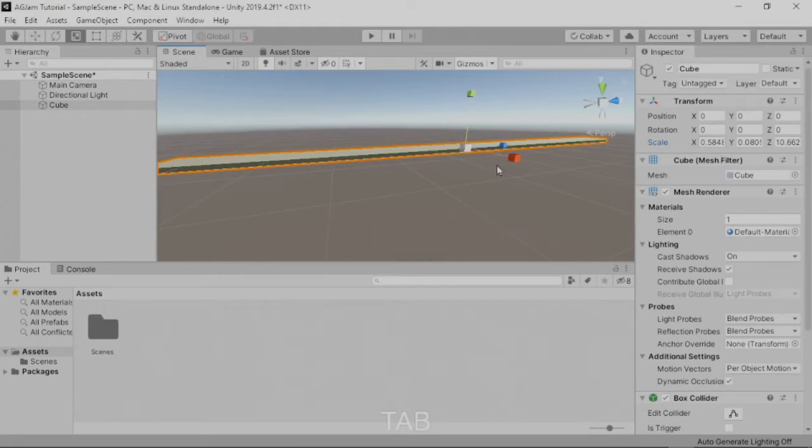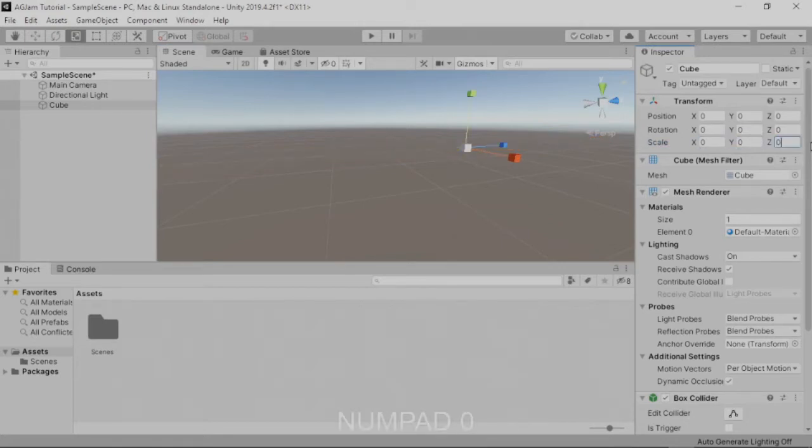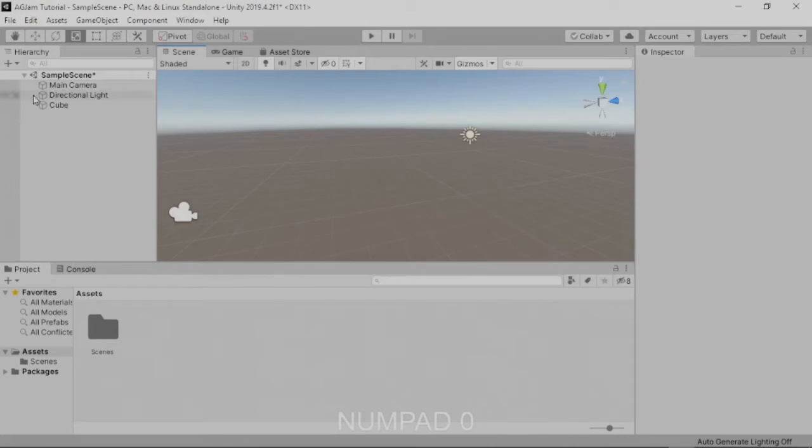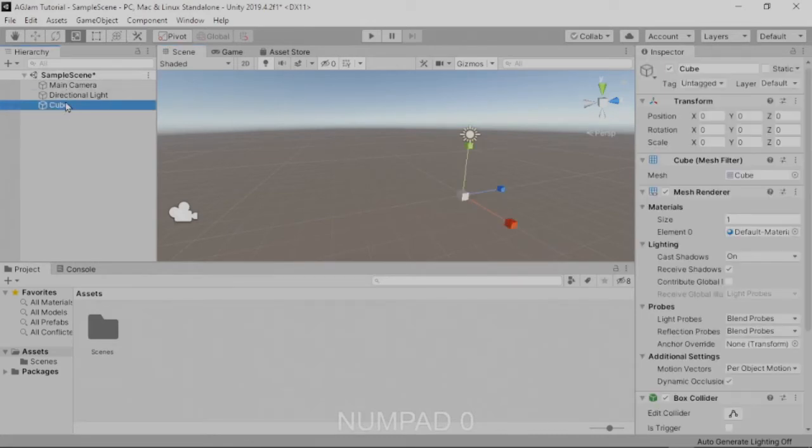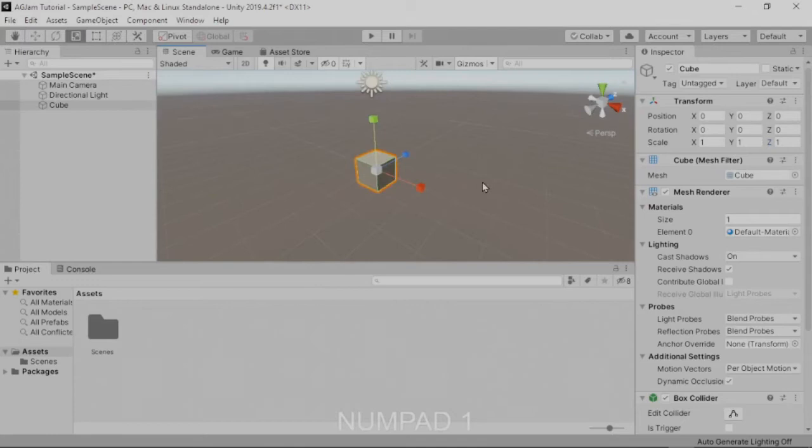Now, if you've messed that up and you want to set it back to normal, you don't want to set a scale of 0, 0, 0, because that'll scale the object right down to a minuscule point. So it's kind of nothing. In fact, if I click off it, we can't see the box at all. I'll select it again from the hierarchy. So to scale it back to normal, instead of 0, 0, 0, we scale it to 1, 1, 1.